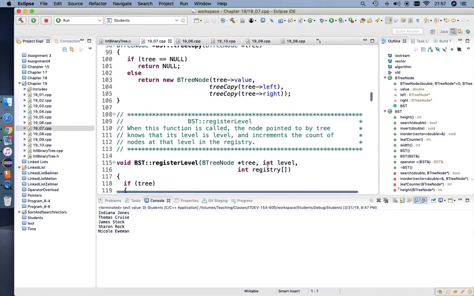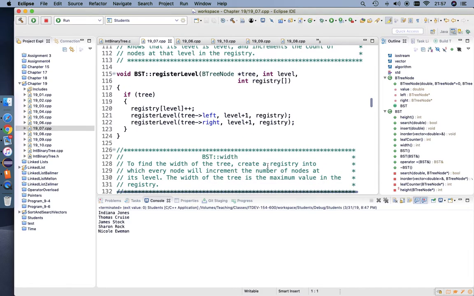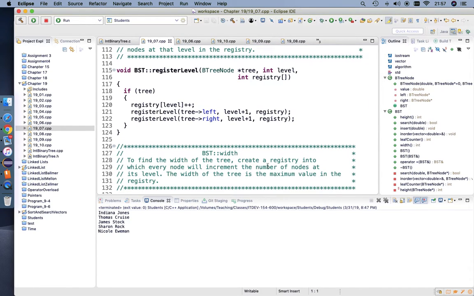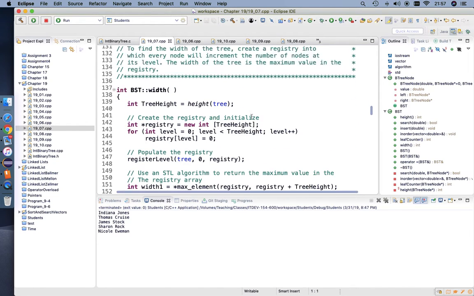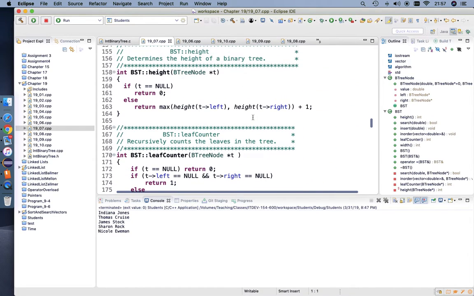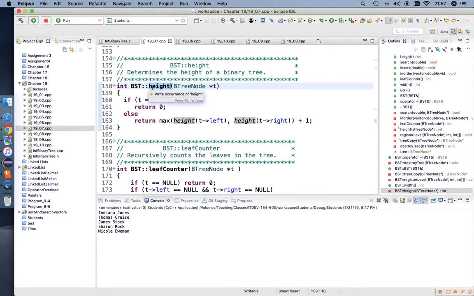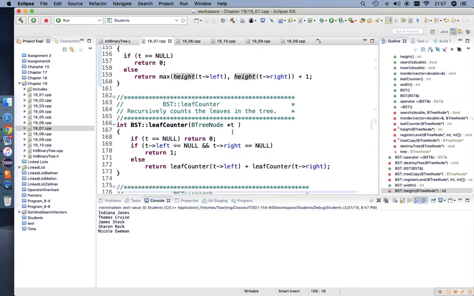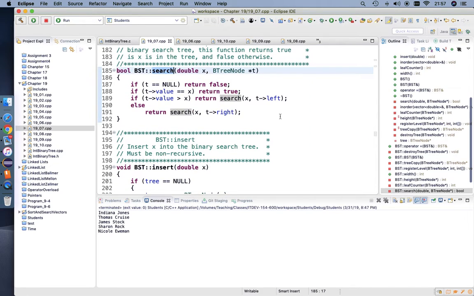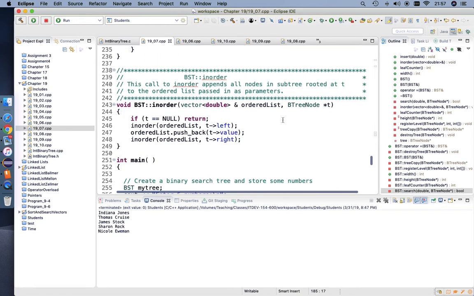When we're talking about B trees, there is a large number of methods that we actually do need to incorporate into our classes. These include things like, well, we're not going to go over width necessarily. Height is one that you might want to do, right? And height might be if you might want to determine the height of the left and the right as to whether you need to rebalance the tree. Here, search, insert, in order.